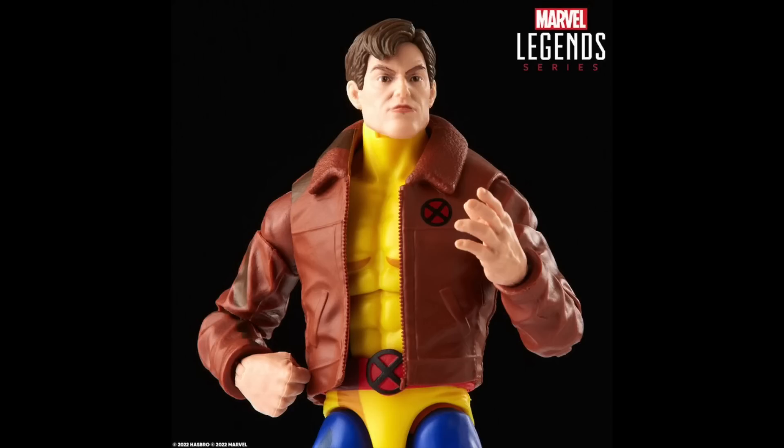Getting a closer look, the head sculpt looks really good to me. He's got a little bit of the Leno chin, which is kind of standing out to me, but it could just be the way it's posed and the camera angle because it is a low shot and I can see that head kind of tilting out from the body so the chin is pointing at the camera. I think it looks really good overall. I like it — I'm glad he's not full-on smiling for this head sculpt.